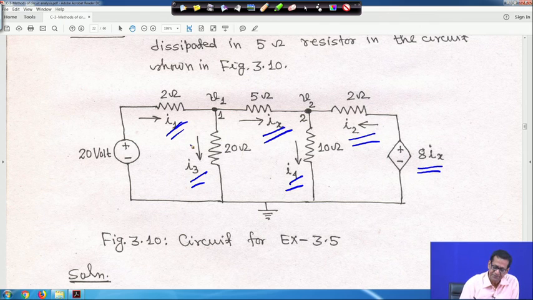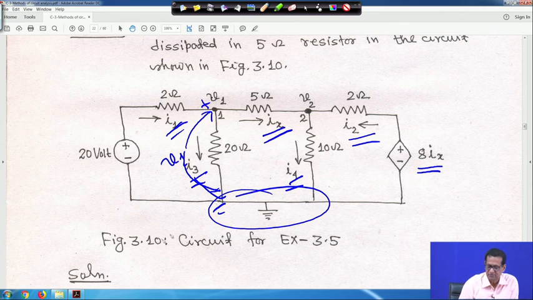Here it is the same thing. This is plus, this voltage is V1, and you make a connection here; it is the reference node. So in this case also you have to apply KCL at node 1, and obtain I1 in terms of V1 and this 20 volt. Anyway, V1 is equal to 20 into I3, that is Ohm's law, but here we want it in terms of voltage.